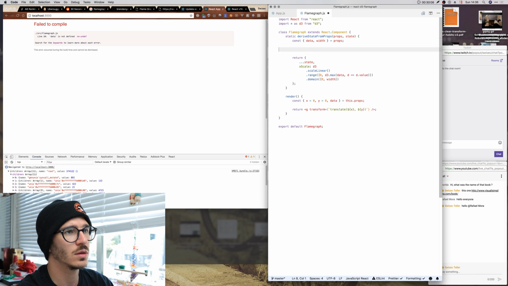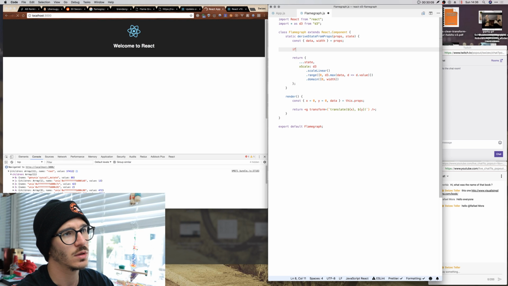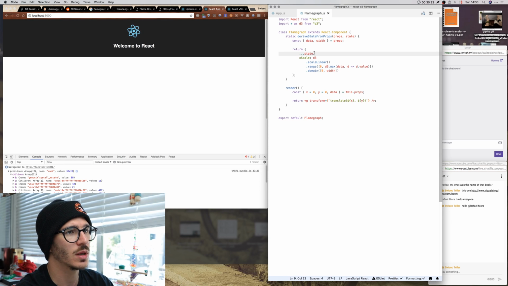And then we say if width is different than props.width. No. Okay, we're gonna deal with that later. But now we have an X scale in our state we can always use.